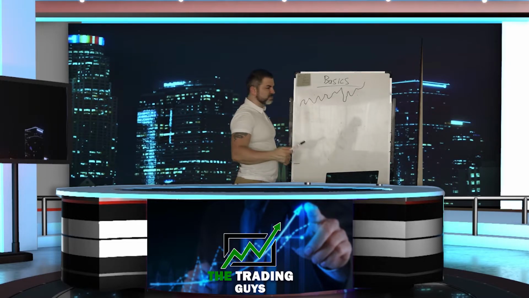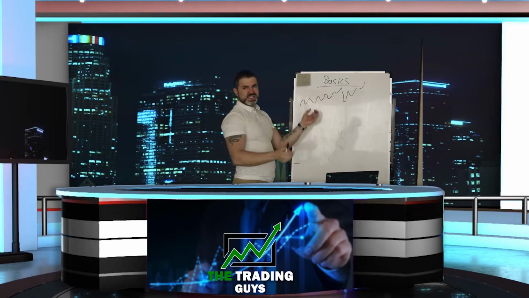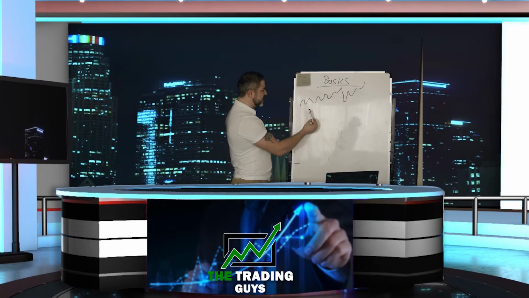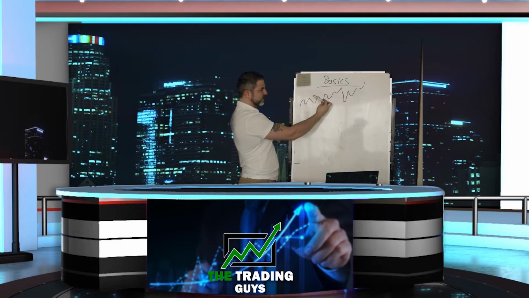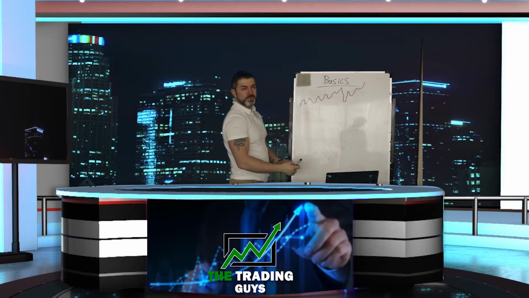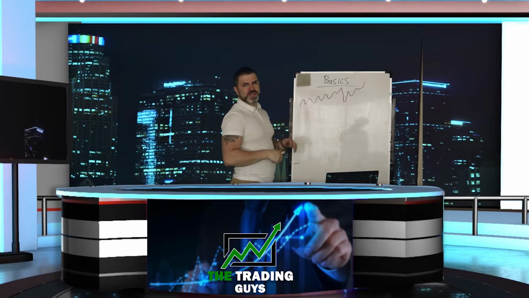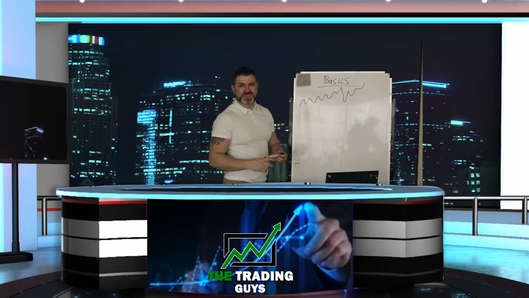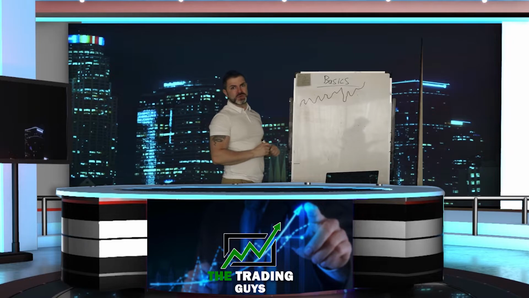Scalpers is different. Obviously my mate Lee, and partner of the trading guys, he scalps, he literally takes things in every direction for like 1 or 2 candles and then gets back out. Whereas I'm very different. I would try to get in here and get out over here, or get in here and get out up here. But Lee would prefer to get in here and get out here. It's called scalping. So it's just a different method. But you can trade against the trend. It's called a counter trend trade. But it's not recommended for beginners, alright, because obviously it can bite you in the ass very quickly.